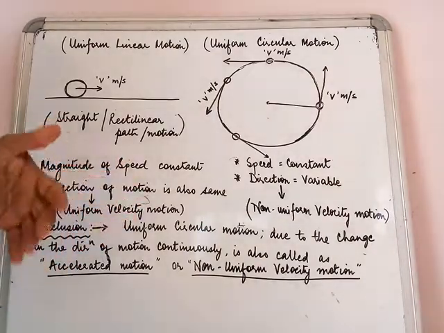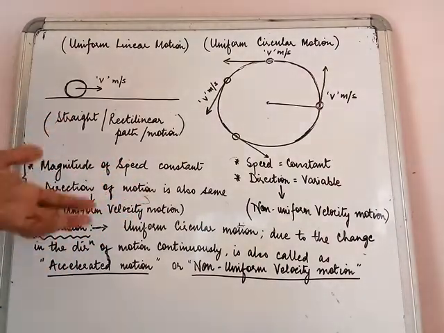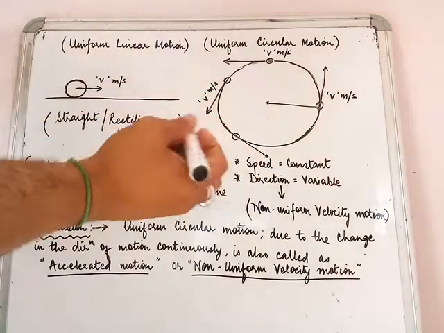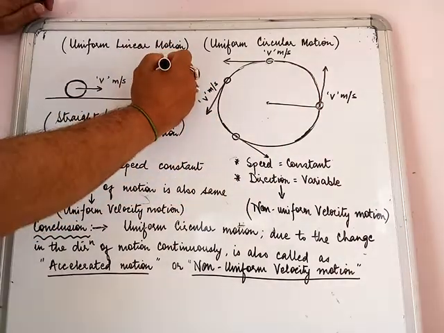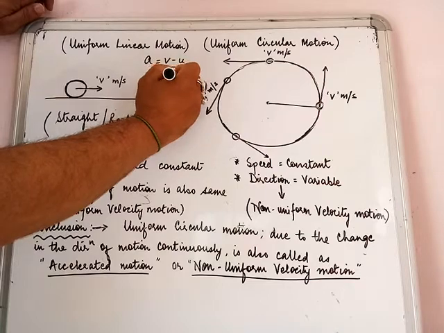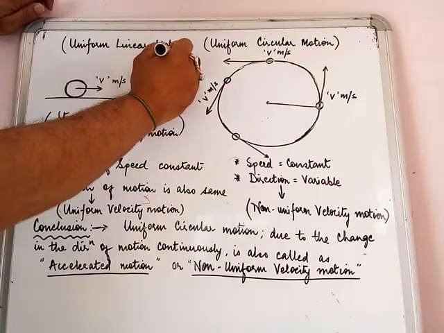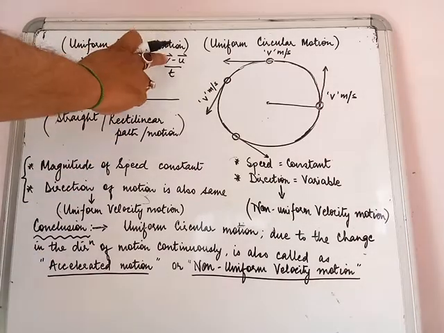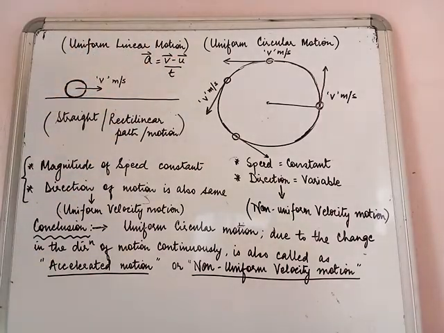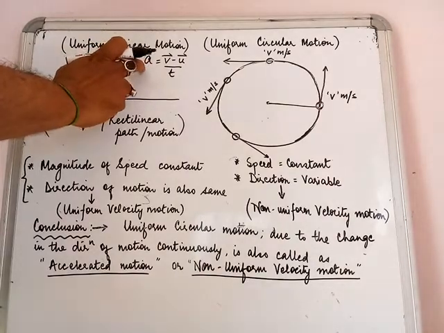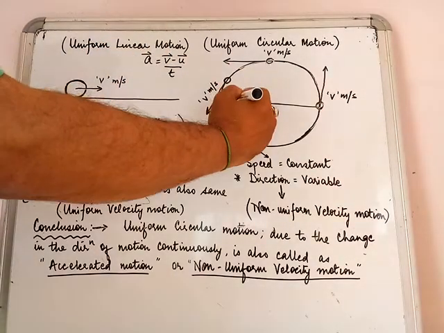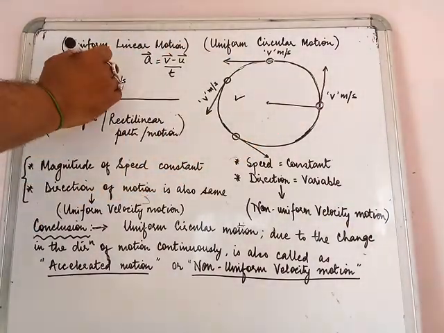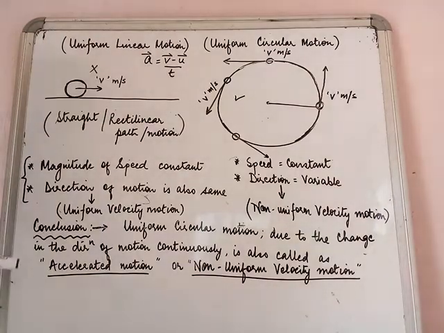Okay, so as long as the velocity keeps on changing, there will be some acceleration, as we have already studied. If you remember, the acceleration formula was (v minus u) upon t. Acceleration as well as velocity are vector quantities. As long as there is a change in the velocity taking place, there will always be an acceleration present. So there is an acceleration present over here, there is no acceleration present over here. So we can say that uniform circular motion is an accelerated motion.